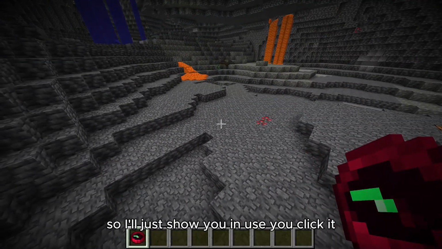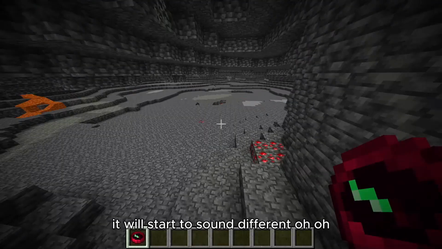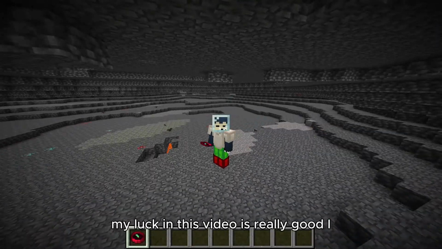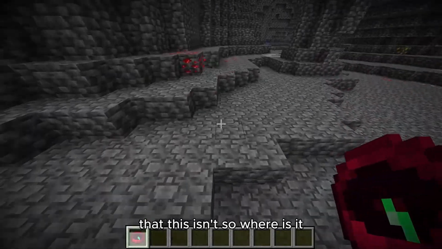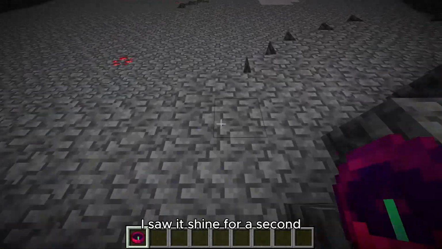You click it, something like that. Once you get closer to any Syntaxium, it will start to sound different. Oh, that was quick. My luck in this video is really good. I swear this isn't fake, by the way. I know a lot of people are gonna think this is fake. This isn't. So where is it? It's here. You saw it shine for a second. It will shine a little bit.